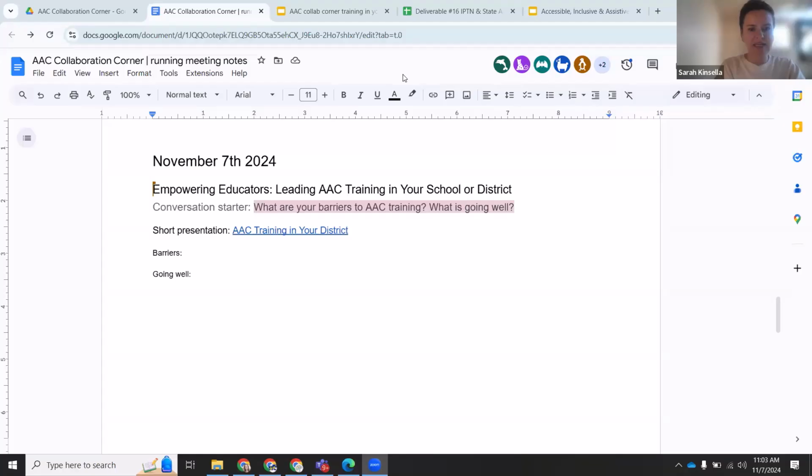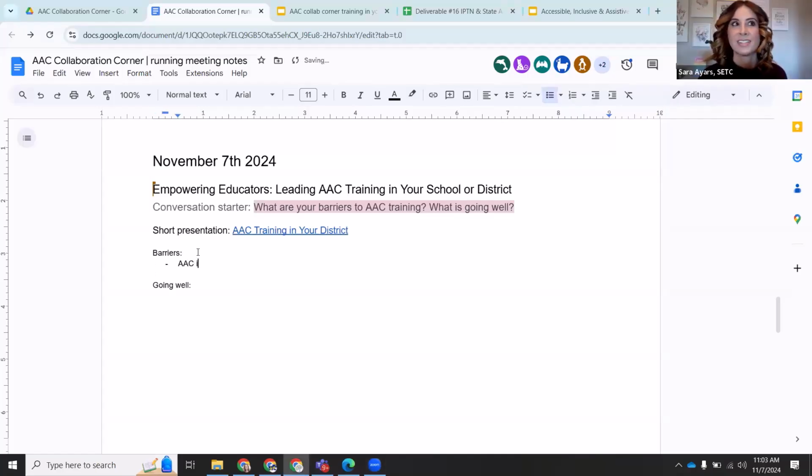Says a barrier I'm hearing is that AAC is distracting from the lesson or the activity in the classroom. Yeah, and what I hear from that is less of a barrier to teaching or leading or coaching, but more of a barrier that you hear when maybe you're teaching or leading or coaching. So that is really important. I also see teachers feel intimidated by AAC, especially devices. They're reluctant to try it. Students with different devices and systems in the same classroom, so the staff feels overwhelmed and intimidated.